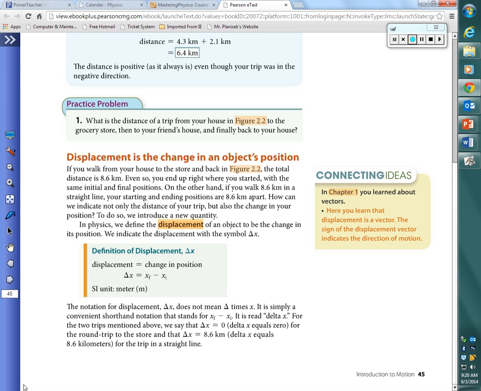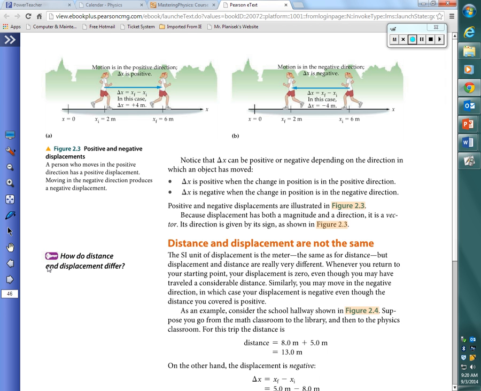Also, go ahead. So you know how you said that displacement is like magnitude and direction? Yes. So the direction part is if it's positive, it means that they went in the positive direction versus the negative. Yes. So that's what tells us the direction. Exactly. Okay. Now, not to confuse you, but just to make sure that we understand, okay? The first term that we introduced in this chapter was position, right? And position tells us where something is.